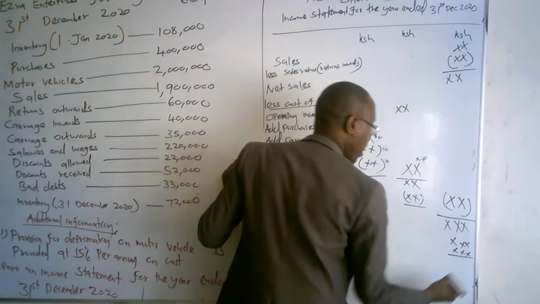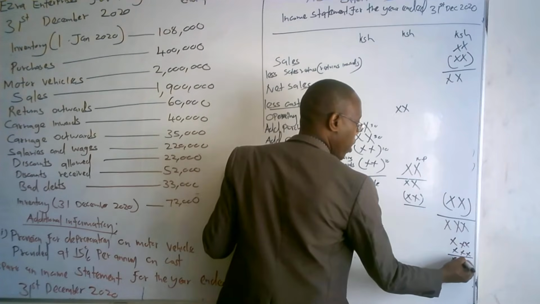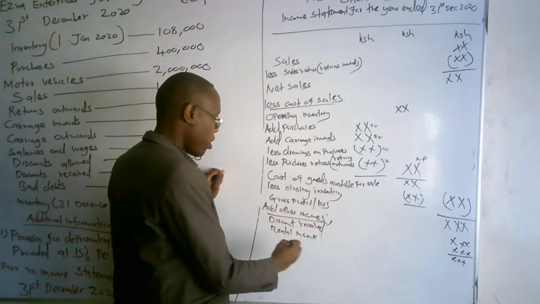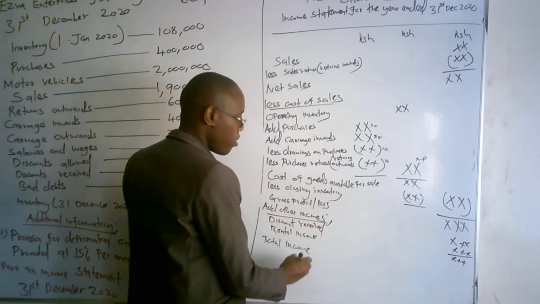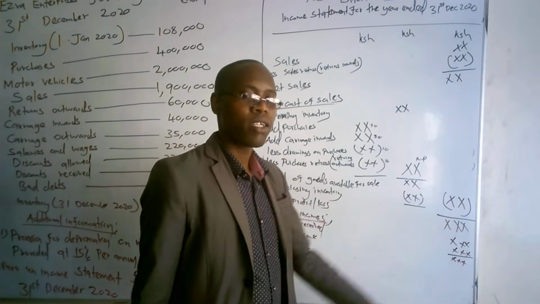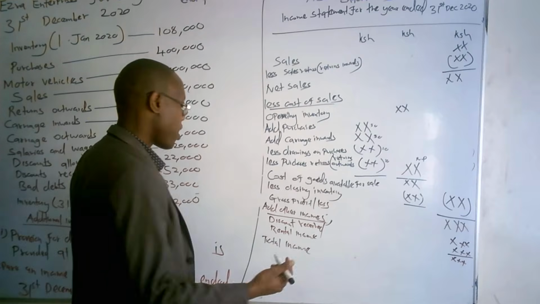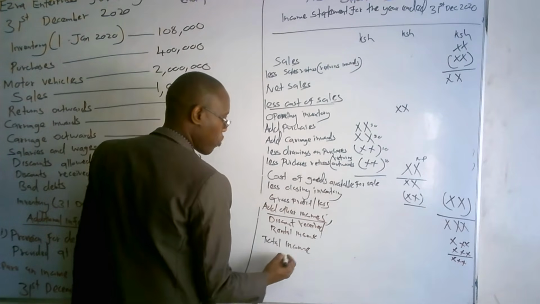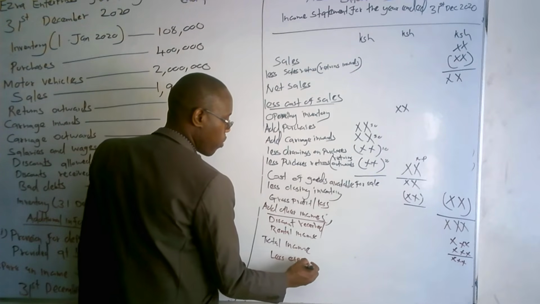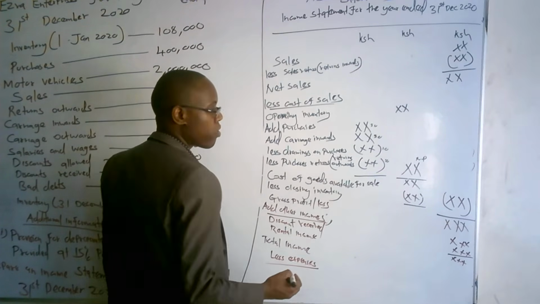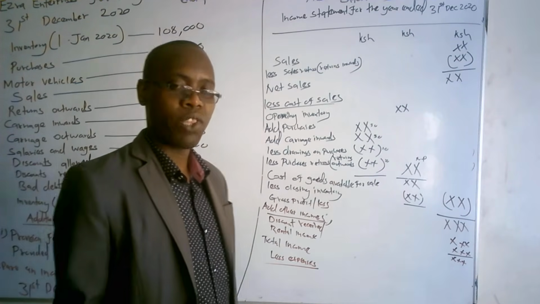When you add the other incomes here, what we arrive at is what we call the total income. Now you go to the expenses. The next thing is to less all expenses. So I am going to say less expenses, and we are going to less all the expenses. Some of the expenses, because of the space, I am going to have maybe two or three.